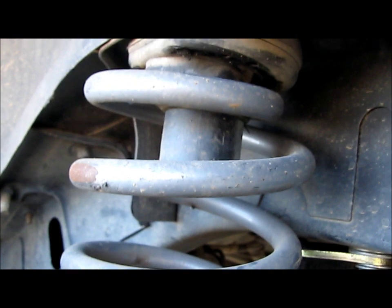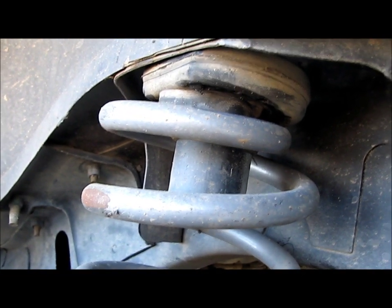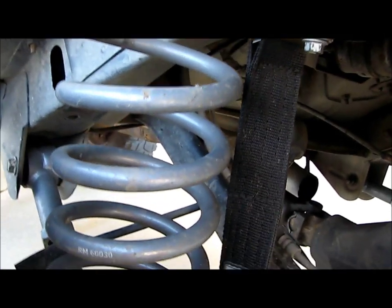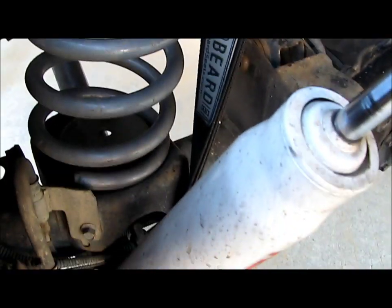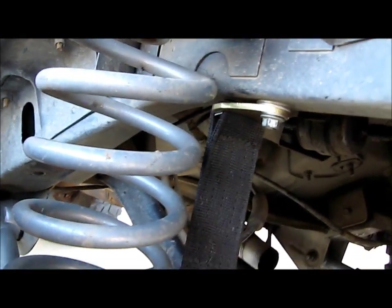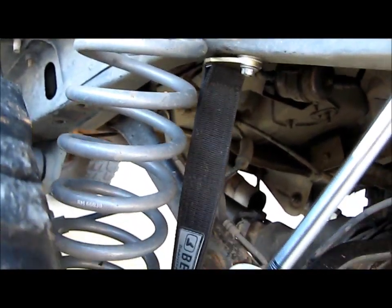You've probably seen that one on YouTube. I actually flexed out so much the coil spring fell out of the truck and rolled down the hill. So it keeps things like that from happening. Really, you should invest in these limiting straps. So again, it's 4.5 inch lift.